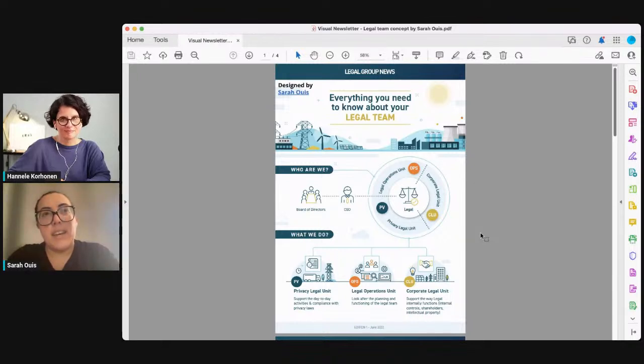So once I had the idea, then I went to do what we call mood boarding. So the mood boarding is an exercise where you fish around for inspiration. And this is really what I used here in order to get inspired. So I went out there and I looked for what was happening in the energy sector, because that's their industry, and what type of inspiration I could get from that type of industry, how they would convey their illustrations and things like that.